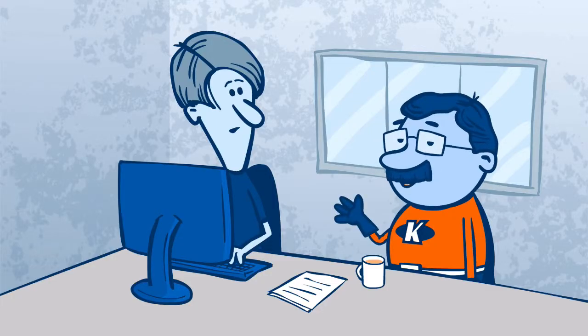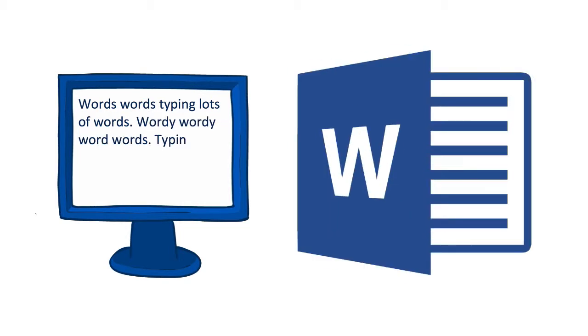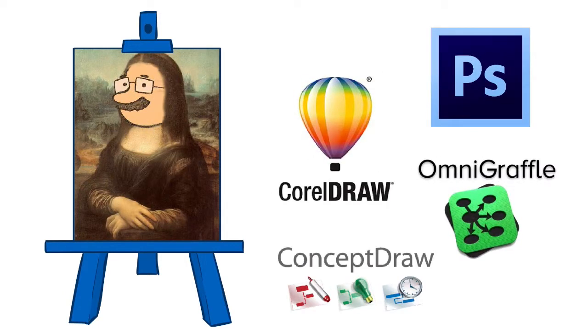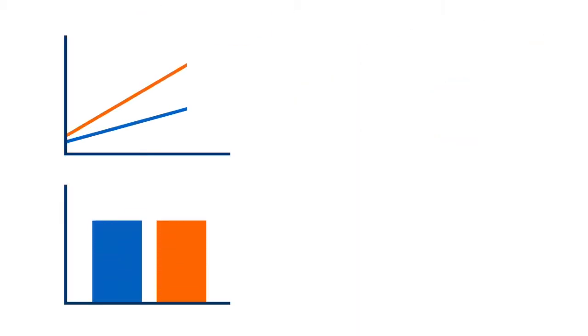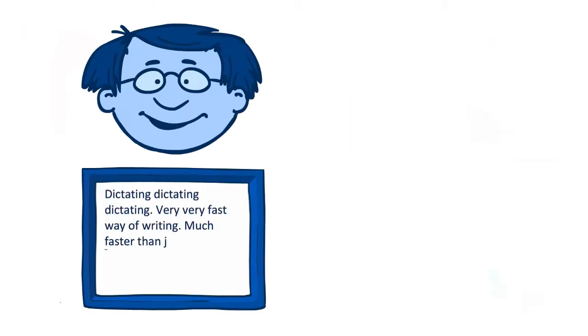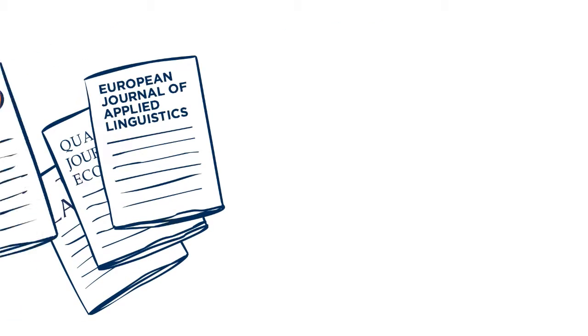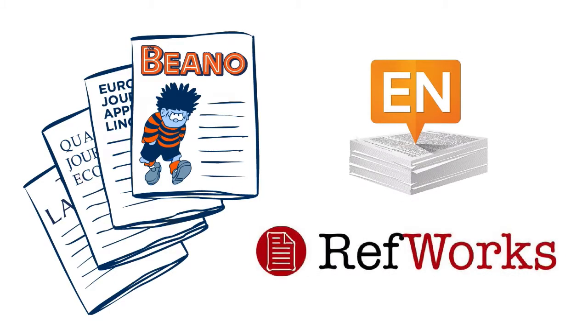If you write any kind of report, you'll need software of some kind, and you're going to have to find out how to use it. You'll certainly need a word processor, and Microsoft Word has some really useful features that will be of great help. You may need some illustrations in your report, and there are lots of useful apps about, so you need to decide what sort of illustrations you'll need. If you need to present data, you may need to use a spreadsheet such as Excel. To help you speed up your text input, you can use a dictation package. If you have lots of documents that need to be referred to, you can use a bibliographic database.